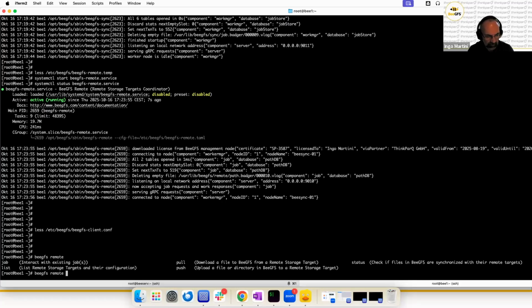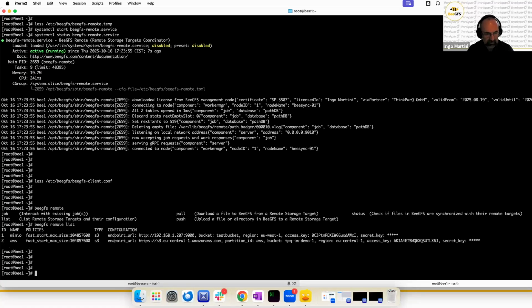You have jobs where you can see what's going on at the moment. You can say pull and push from and to the S3 API. You can see the status of a specific job or file, and you can list all the storage targets. We're starting with beegfs remote list.